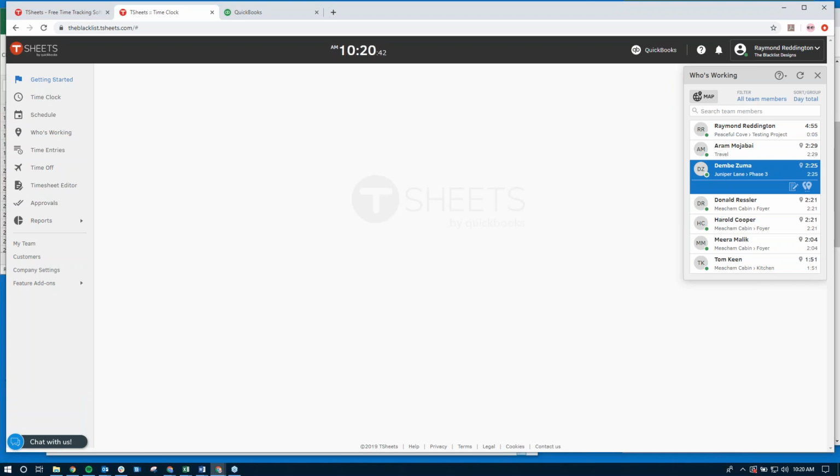Or if he tried to clock in as me, it would say, this doesn't look like Debbie. We both have short hair, but mine happens to be kind of blue right now. His is blonde. We don't look the same. So it would send an alert to the manager. And that's one of the wonderful things about time clock kiosk.